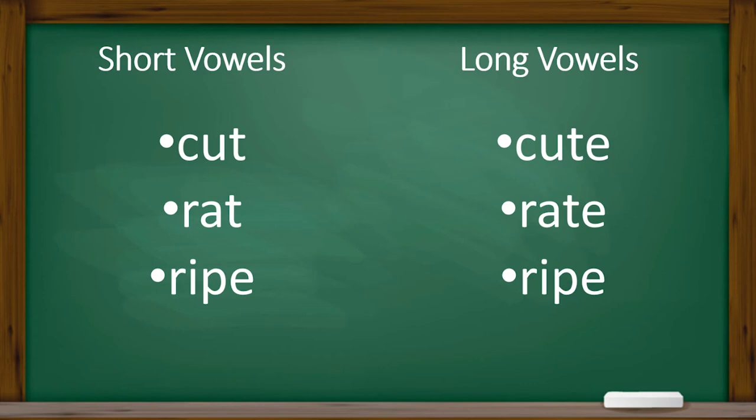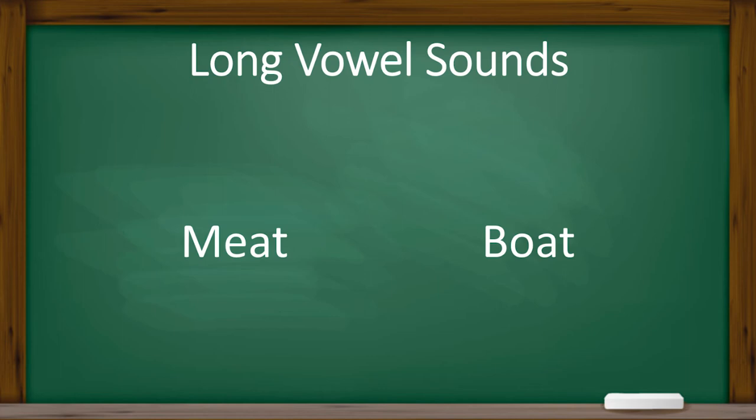Many are familiar with the silent E at the end of a word. This often changes short vowels to long vowels — for example, 'cut' to 'cute,' 'rat' to 'rate.' The first sound to try when two vowels are together would be the long sound of the first vowel, which is the name of the vowel. Examples would be 'meet,' taking the long E sound with the E and A together, and the same with 'boat,' a long O sound. These long vowel sounds will not always be the correct sound for the word, but they are a good first try to see if the word sounds correct and makes sense in the sentence.